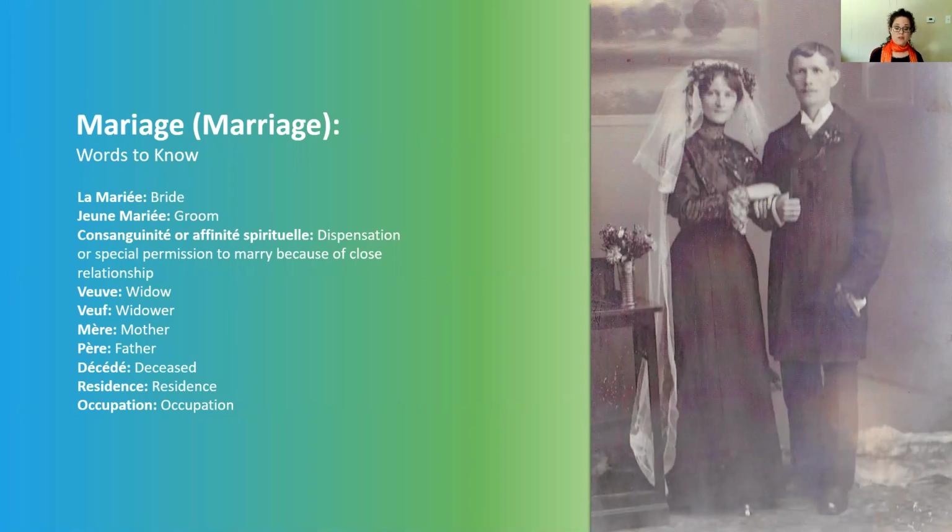Names of the parents of the bride and groom are often listed. Now, you're not going to find that in the older records, like the really old ones, but in quite a few, you will find the names of the parents. You will find the age of the parents, their residence, and their occupations a lot of times too.